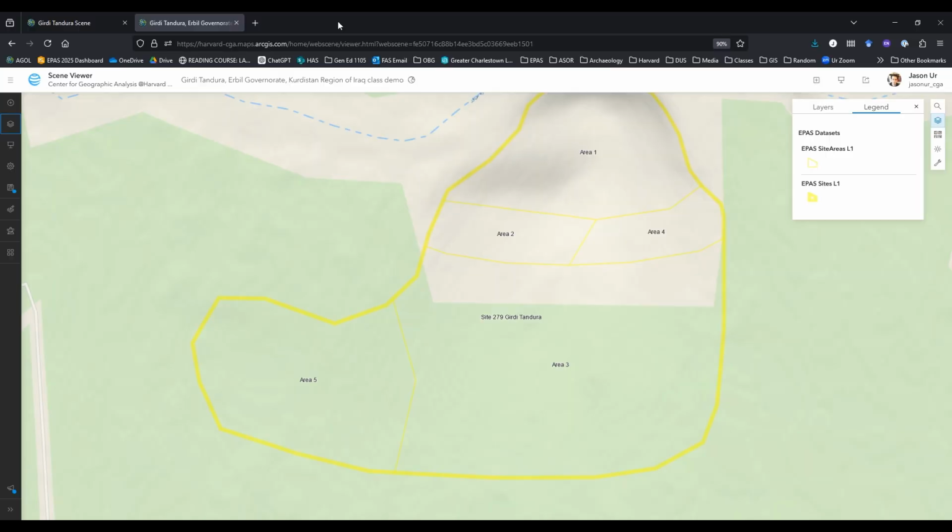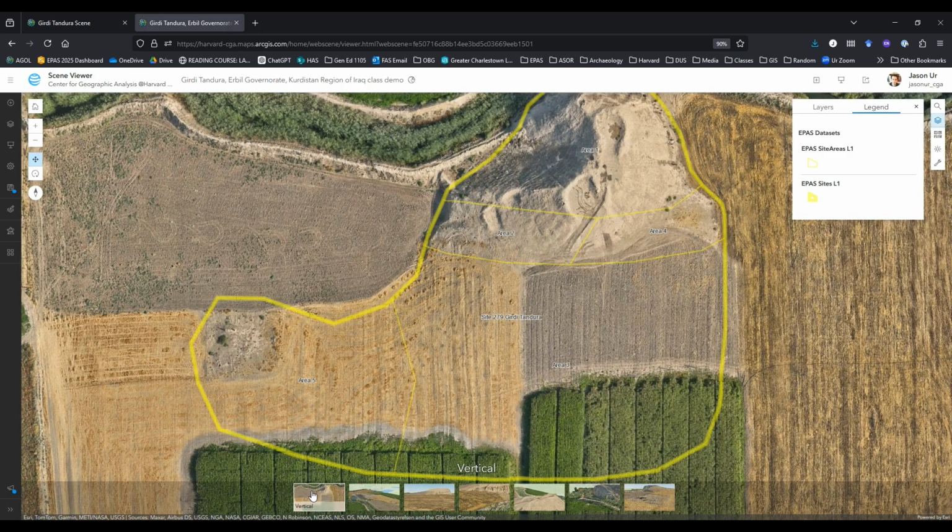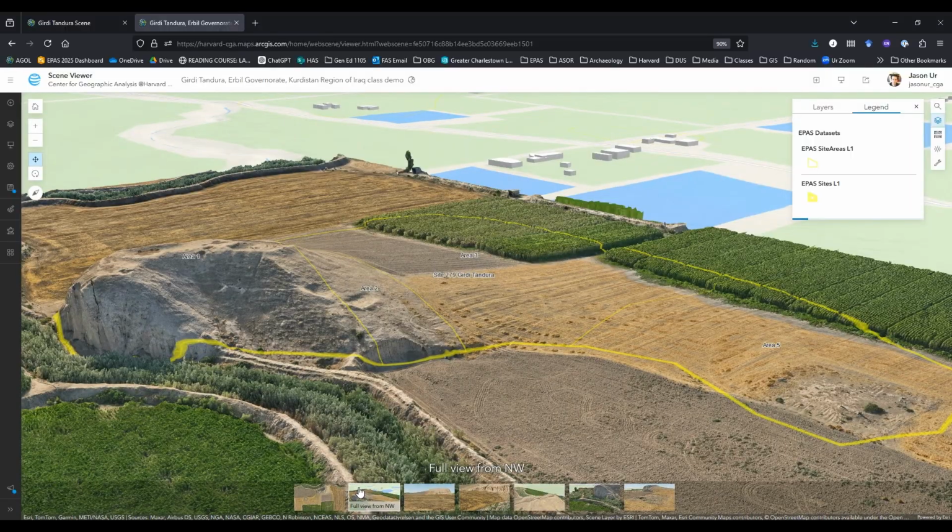So a couple of hours have passed, and a photogrammetric app has been churning away, and it's produced a 3D model of our archaeological site. Let's have a look. So this is the outlines. This is what we started with, and here is our model. If we view it from above vertically, it looks like a standard image, but this is 3D data, so we can change the viewing angle to reveal the three-dimensionality of this archaeological site.